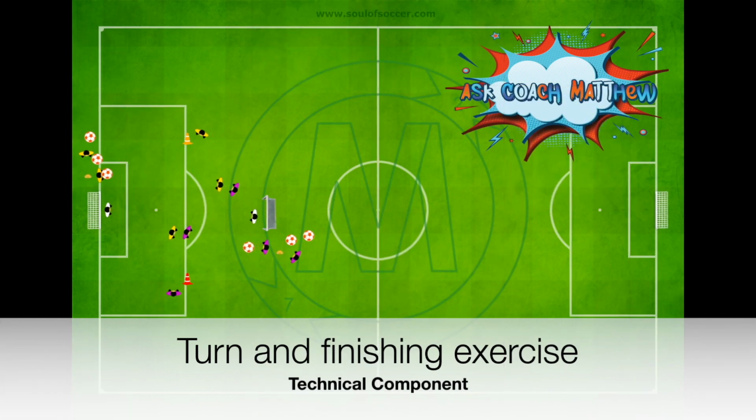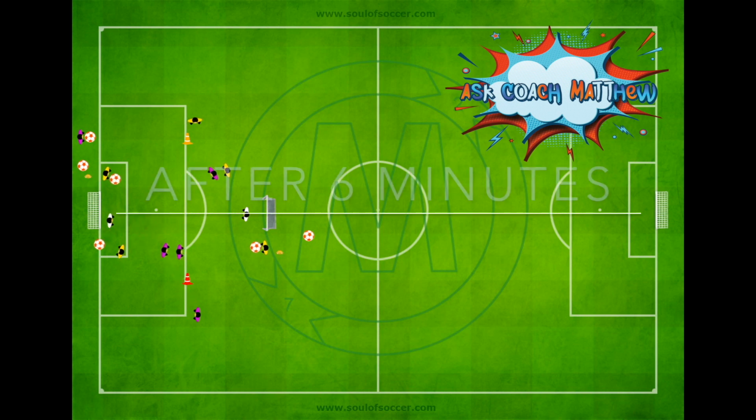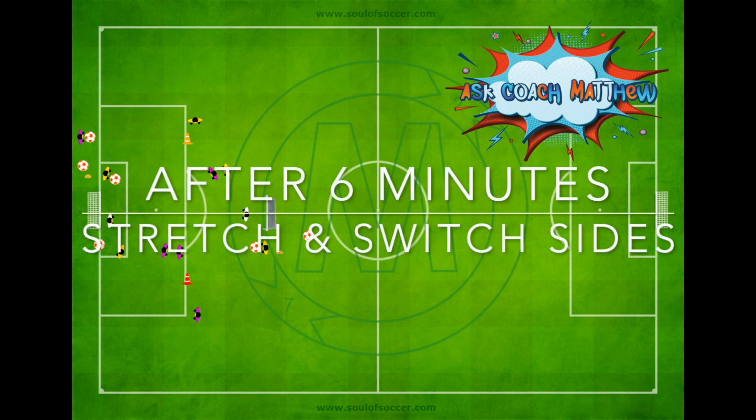The second technical component is a turn and finishing exercise. And the distances of this exercise, the goals are placed 20 meters apart from each other. From the orange cone to the yellow cone is 20 meters, and they're placed on the line that is 20 meters. That penalty box line that you see is actually 20 meters from each goal. The yellow cone is placed 5 meters beside the goal post, and that's where the entry pass will start out.